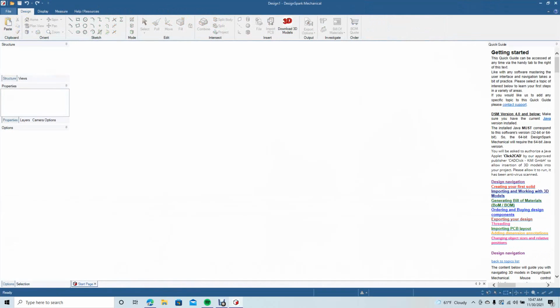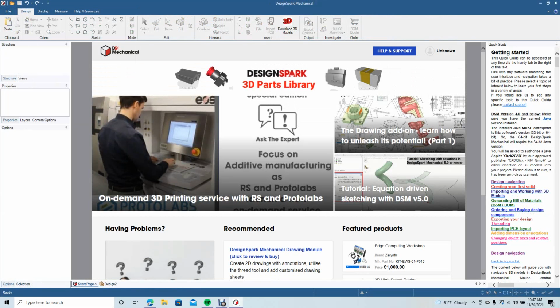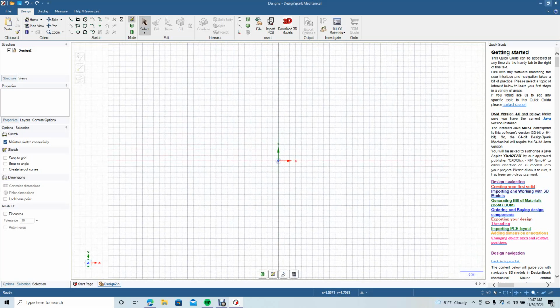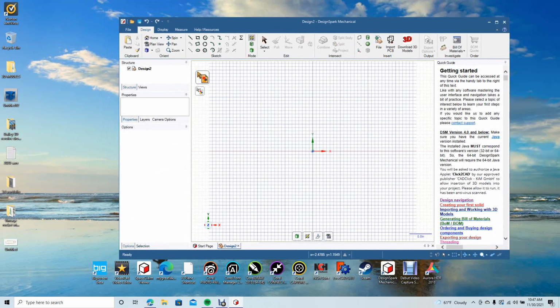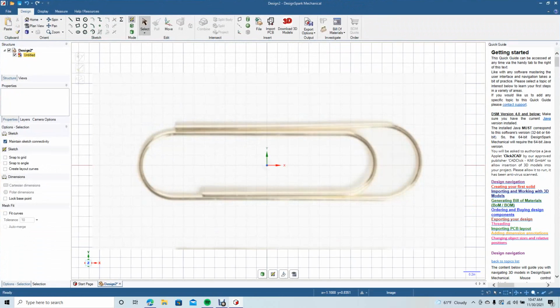Okay, once that opens up, go ahead and go File, New, create a new design. Change the view here of the eye icon to plan. We'll go ahead and minimize. I have a drawing as a reference, so we'll go ahead and drag that in. It's a JPEG. We'll put that in the center. Go ahead and click that box to maximize.